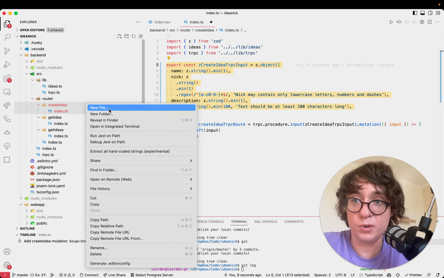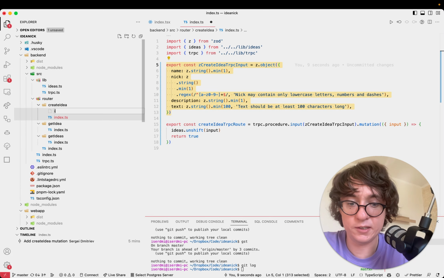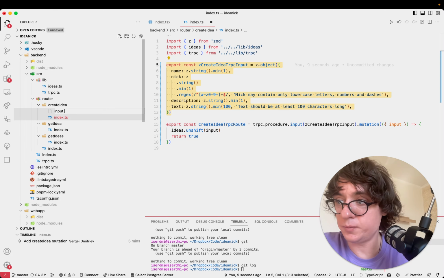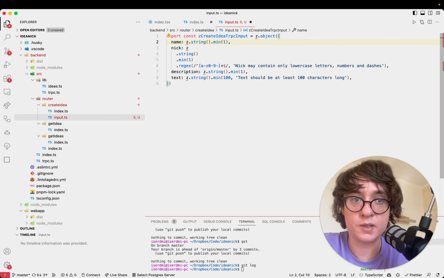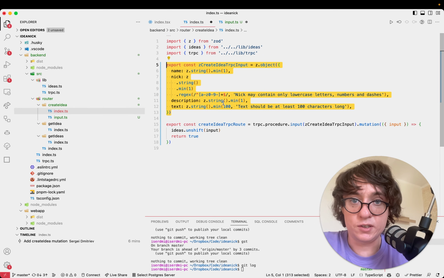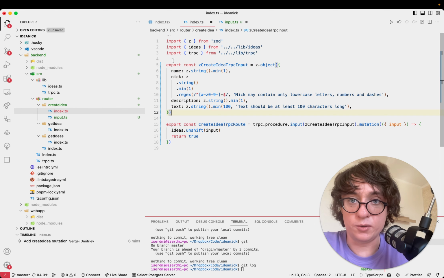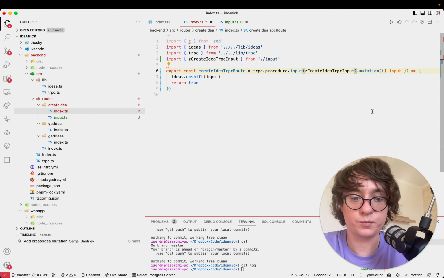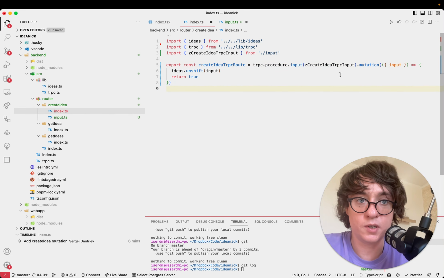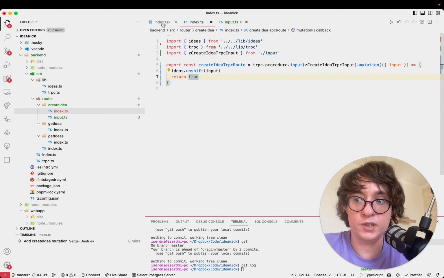We store all the inputs of all endpoints in separate files and name them input.ts. And let's move this variable here, right? And here, we just import it the same way. And then from the same file, we'll import it into the front end. Good. There's an input here, and now we need it on the front end as well.